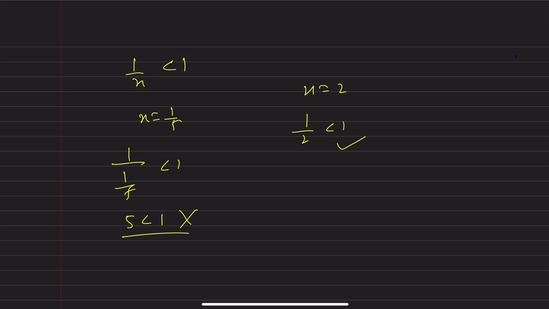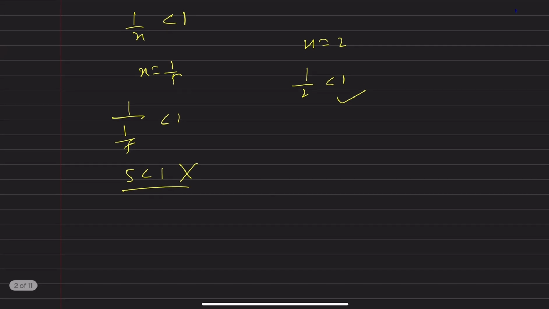Basically we have to find an interval, and to find that interval we should learn the Wavy Curve method. Suppose x minus 1 is less than 0, so x is less than 1. Here you can see that if you take all the values of x from minus infinity to less than 1, it is going to satisfy. Take any value between minus infinity and 1, it is going to satisfy, right?